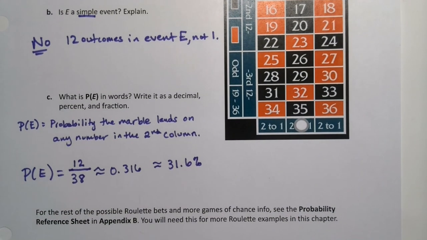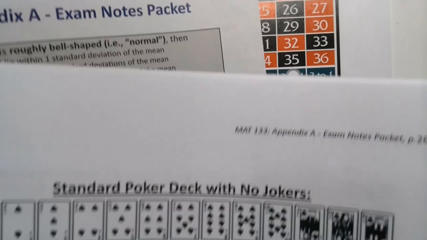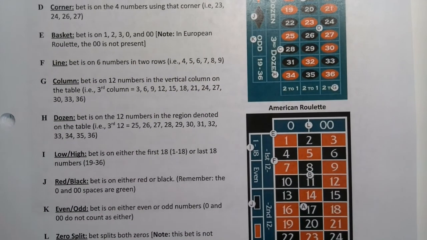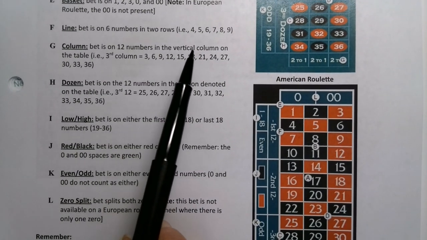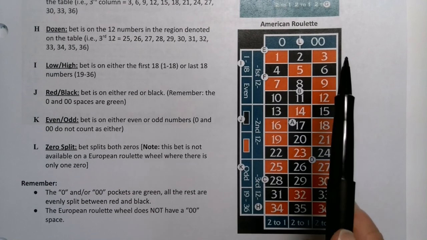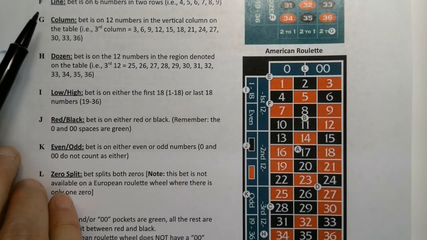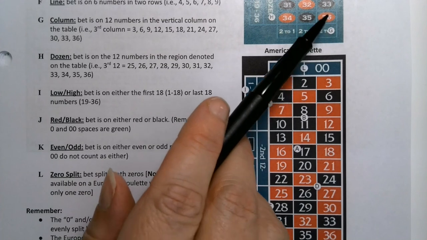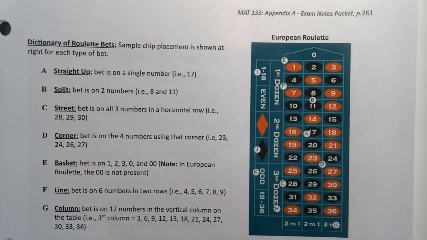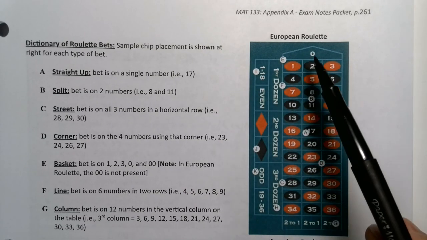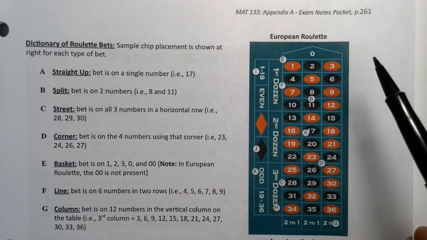You might be wondering, just on a side note before we leave this page behind, why are we doing so much with roulette? Well, I chose roulette because roulette is the easiest game to understand in a casino. And if you're over 18, you can get into casinos in Michigan, so it's important to know what you're doing if you ever venture into one. For another thing, you don't have to memorize it, because on your exam notes packet I give you the wheel right here. But on the next page, I actually tell you what all the bets are. So you can see we just did a column bet. A column bet is a bet on 12 numbers in the vertical column. For example, I have letter G showing a column bet, which is the third column. You can see I've got them all numbered and lettered. So chip letter G, see the chip right there? That's betting on the third column. So this is the American roulette board that we've been looking at, and then there's a European roulette board right here. Same numbers, same coloring, it just doesn't have two at the top. It only has a zero, not a zero and a zero zero.